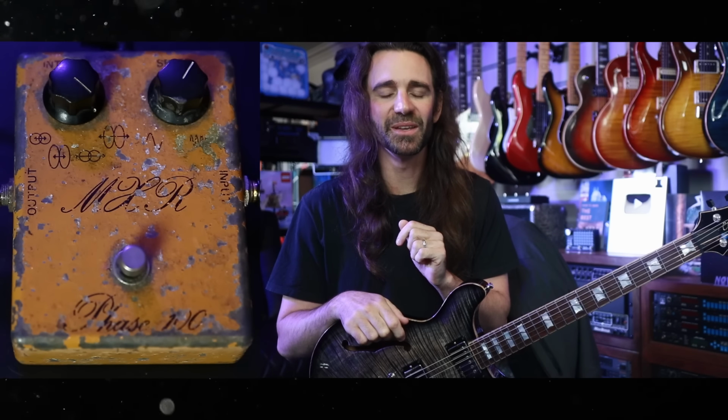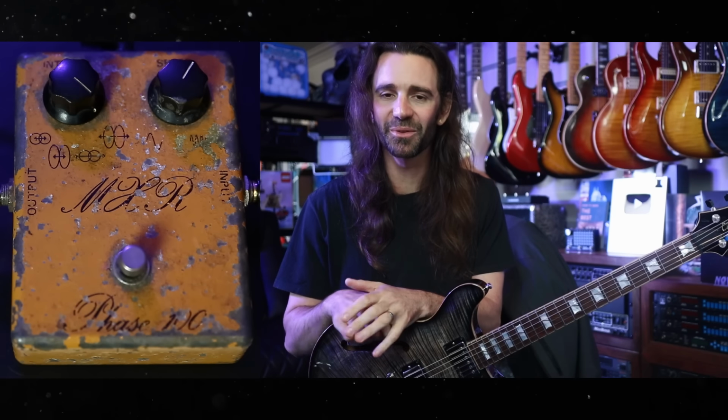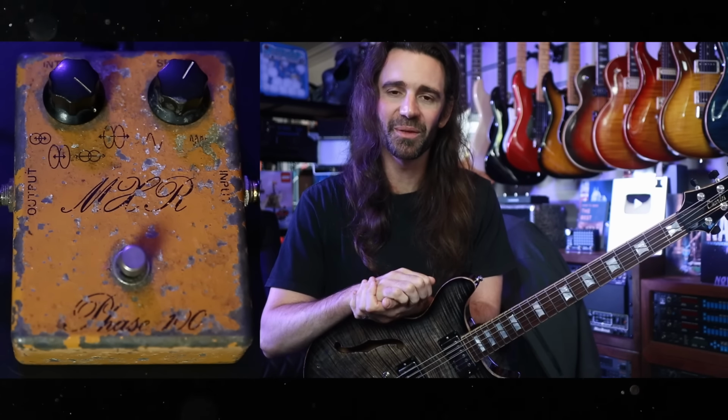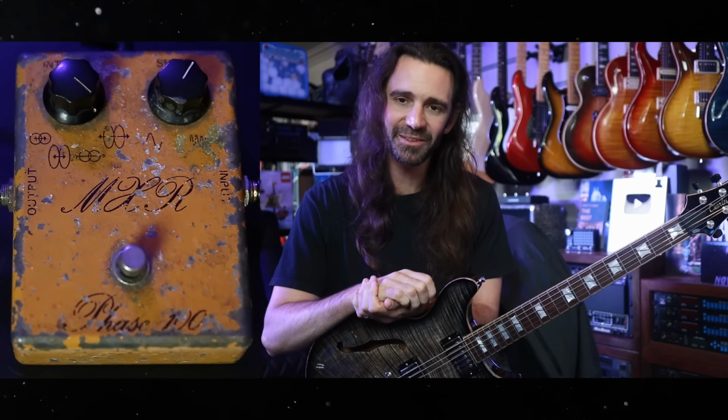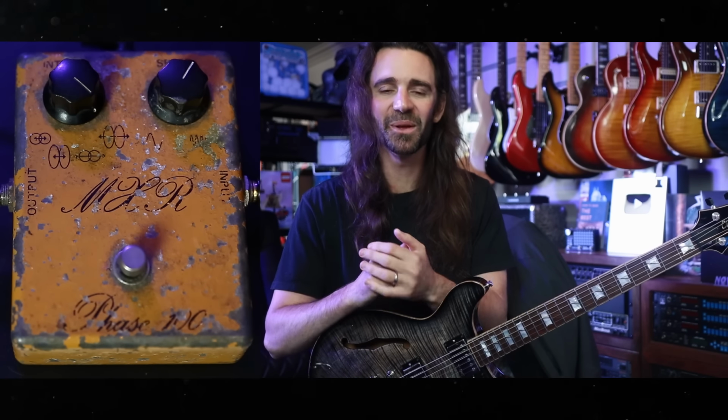Any day you get to try some vintage MXR pedals is a good day, but today is a particularly good day because I've got a vintage MXR Script Phase 100 on the bench, courtesy of Verley at Past Effects. Thank you so much, Verley, for loaning me this pedal. Send Verley some love in the comments section below.